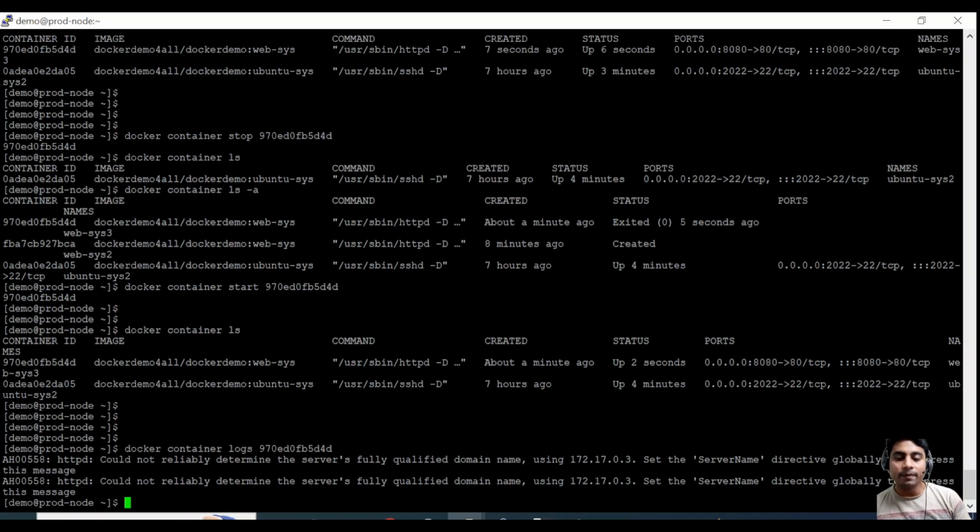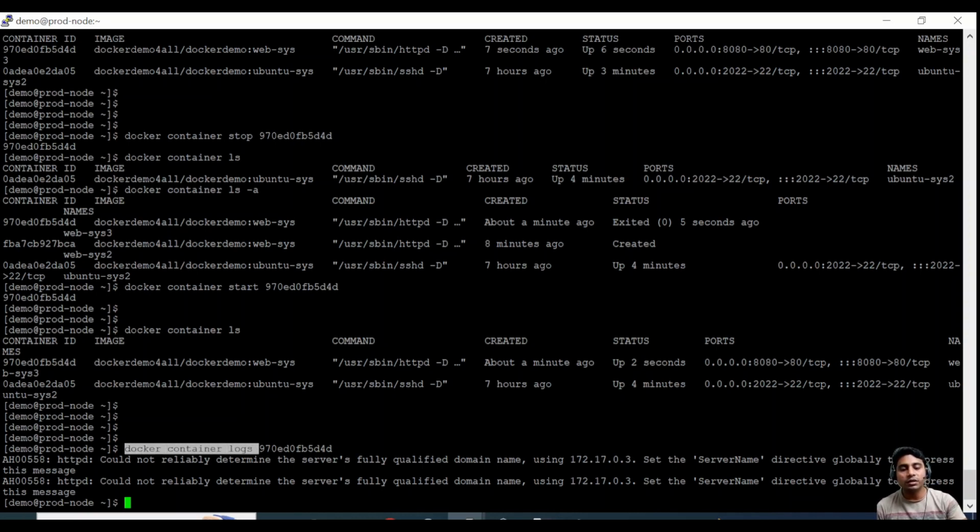So basically we can use docker container inspect command to inspect any problem that is happening at the Docker daemon level. That means if a container failed to start or a container is in error state because of a problem at the daemon level, then you can inspect or diagnose that particular problem using the docker container inspect command. But if the problem is inside the container itself, then you need to use docker container logs command.